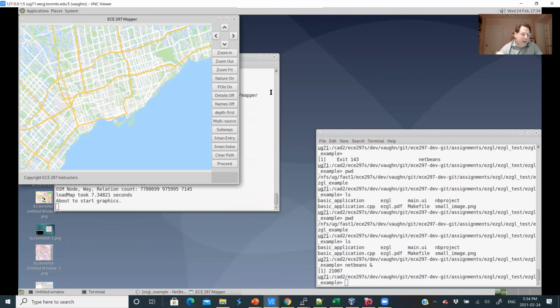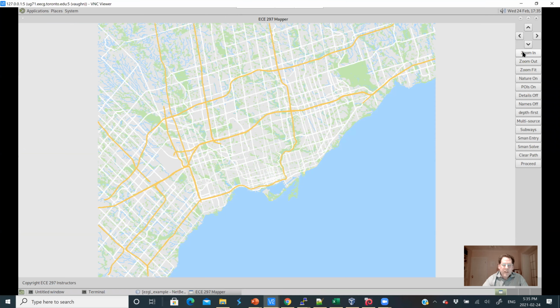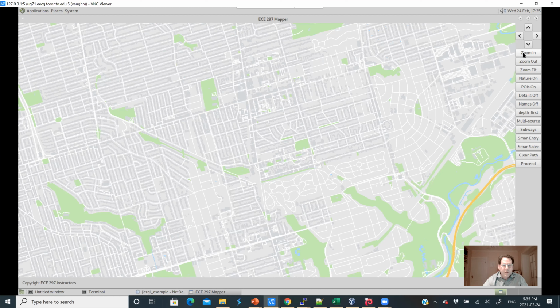Okay, so I'm going to run the teaching team solution for you right now. It's calling load map. It's going to do Toronto by default. And it just called load map and it called draw map. So now the map is up on the screen and that's Toronto. Let me just move this out of the way. Okay, so we can zoom in and out, right? I'm just clicking on these zoom in and out buttons. I don't have a mouse hooked up, but you can also do this with the mouse.